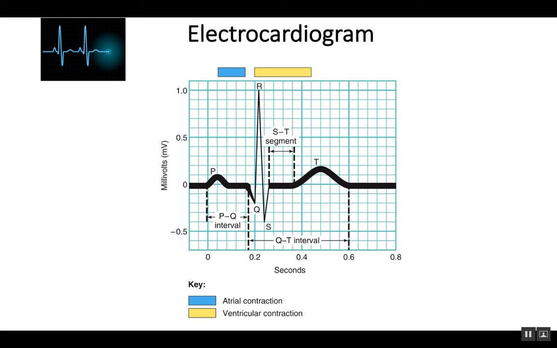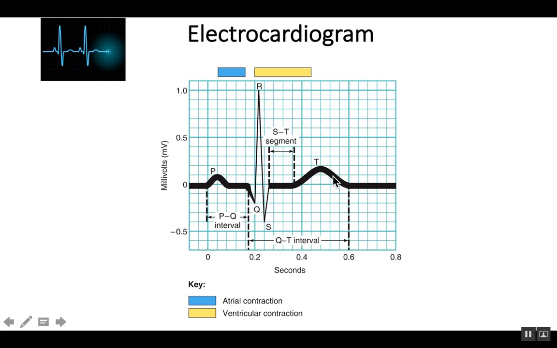And this is your textbook's detailed version of a single cardiac cycle. So that means this is one heartbeat. And you can imagine after it would be another one. So every time a heart beats, you get this output. And we're going to learn that there's, in essence, three major waves. There is the P wave. There's a complex one called the QRS, but you can kind of think of that as one. And then there's a T wave.